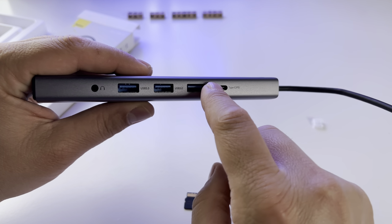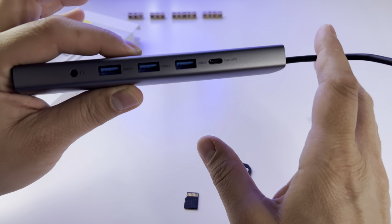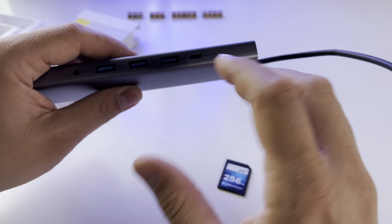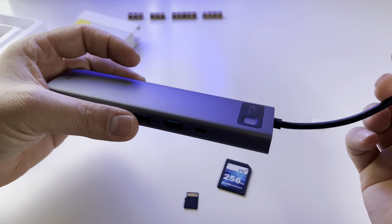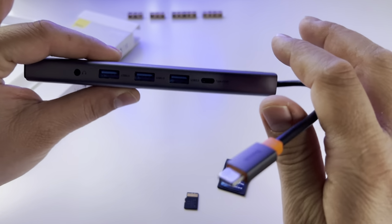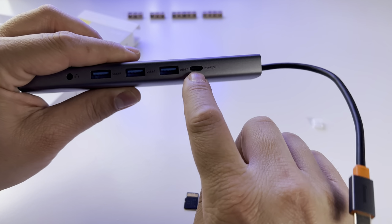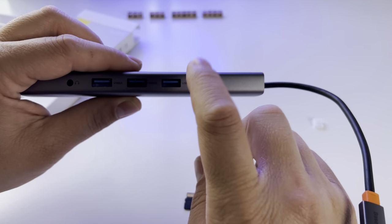You have three USB ports, 3.0, extremely fast with 5 gigabits speed on each of them. And you can work with all the three ports at the same time. So if you have a MacBook Pro, for example, you can use this at its maximum potential with all these ports. Here is the most interesting part, the USB Type-C connection.